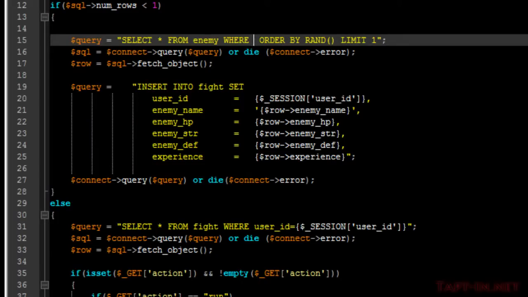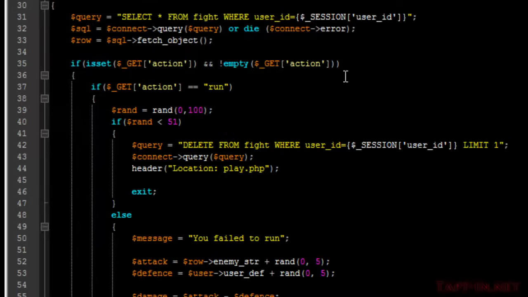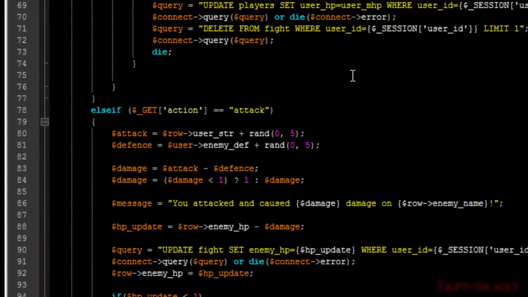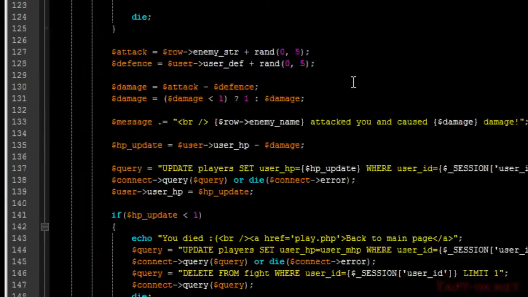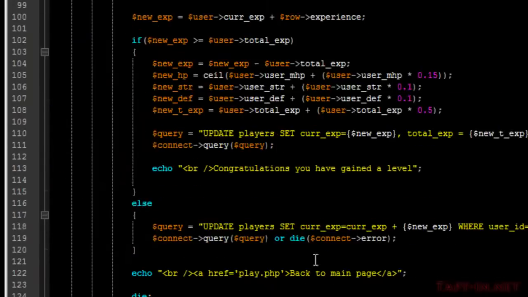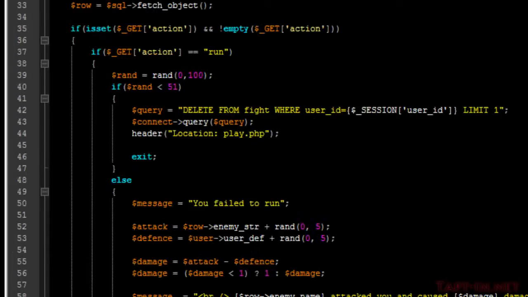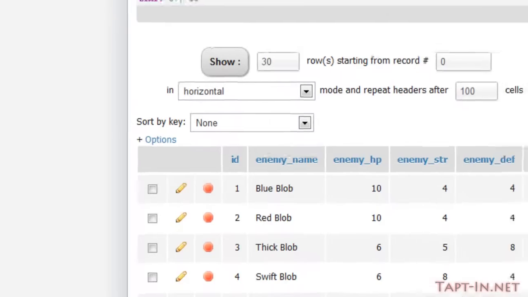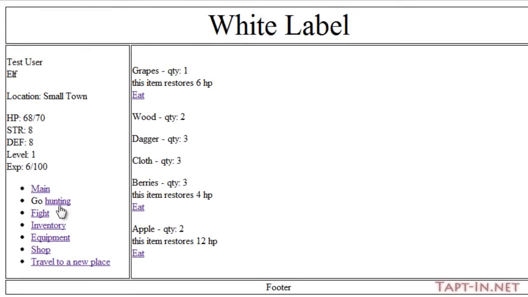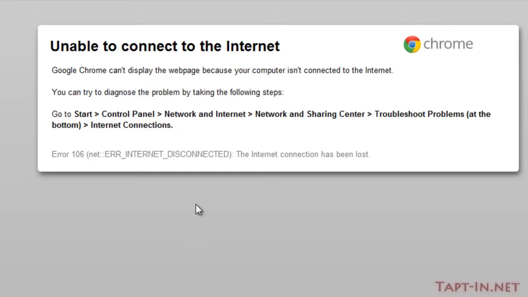I'm just going to say where location equals user location ID. So that's the only thing we need to do to that script. So we'll come over to our game and we'll go fight.